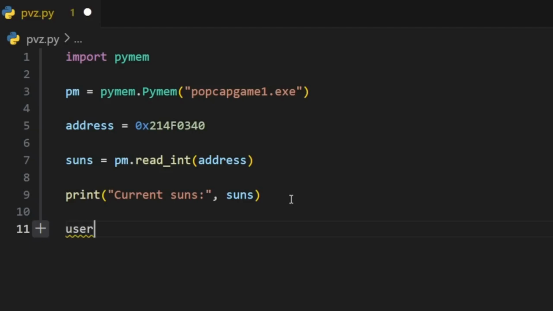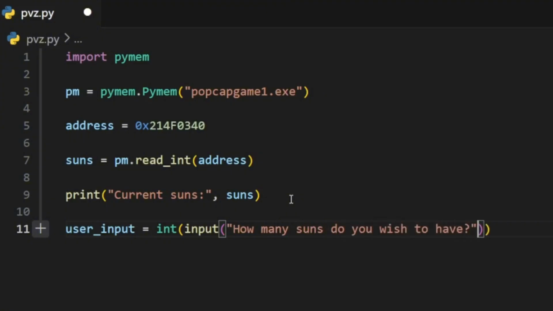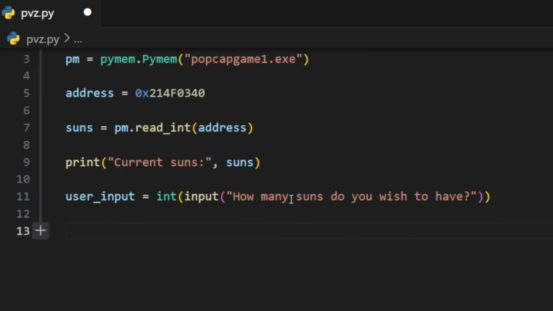Now let's write over it. So we will take the user input as an integer, so we cast it, and we prompt them by saying, how many suns do you wish to have? After that, we can just use our pm and then write_int.